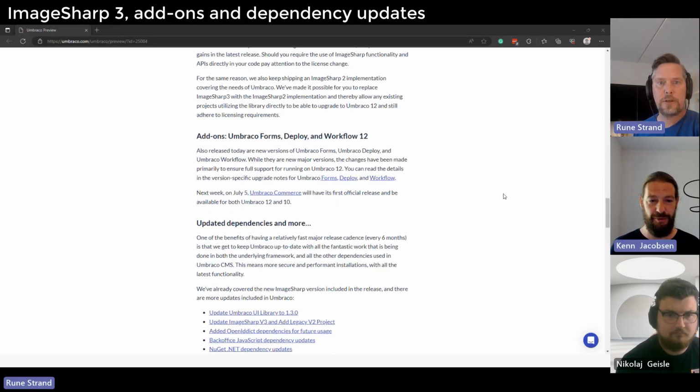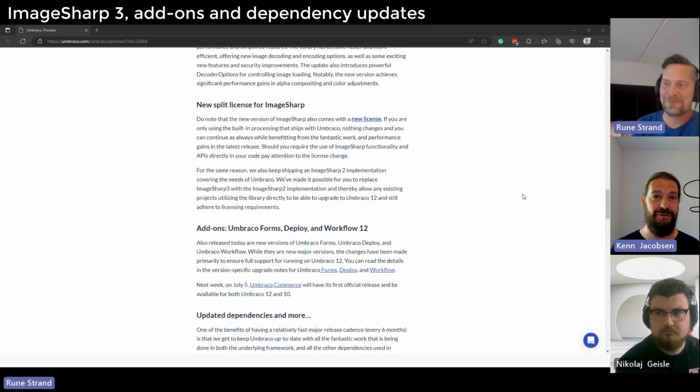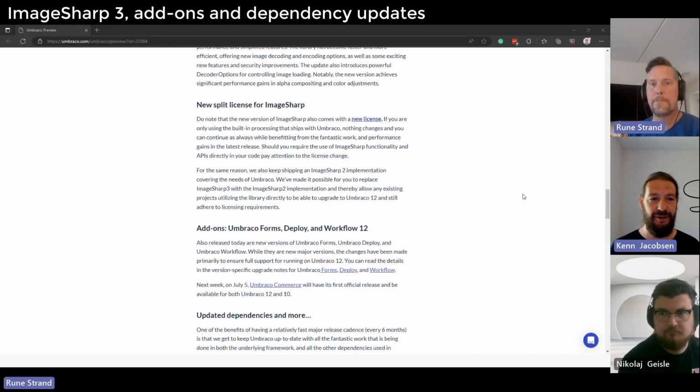It's probably worth mentioning though that we're still shipping ImageSharp 2 as well as an implementation. So good point. If you cannot live with these license restrictions for one reason or another, you're able to opt into ImageSharp 2. It's not super straightforward, but you can do it. We're able to dual target for Umbraco with both ImageSharp 2 and 3.